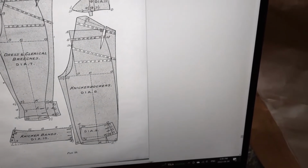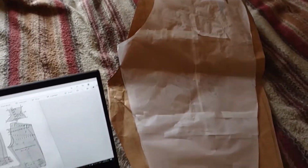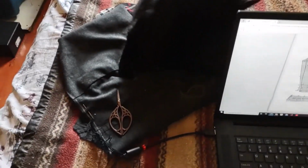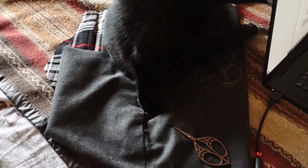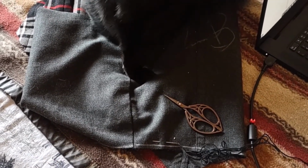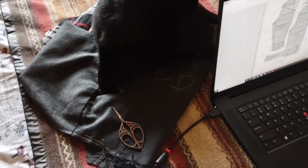Using this from the cutter's guide, the knickerbockers pattern, and the instructions which are on the page above, I got a pattern. It's folded over there. And took some wool from my stash. One is an old kilt and the other was a skirt. I'm just using those to put together the mock-up.